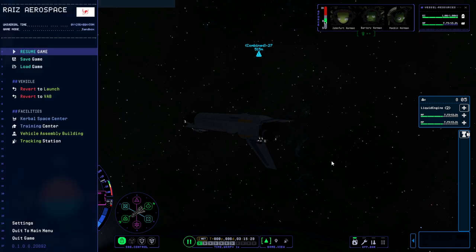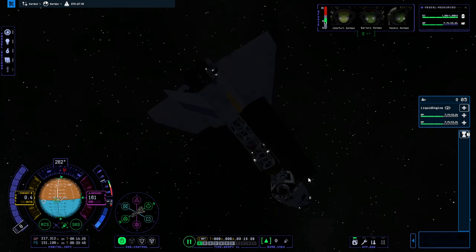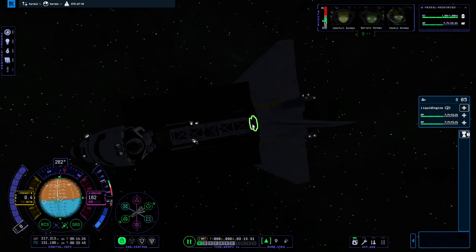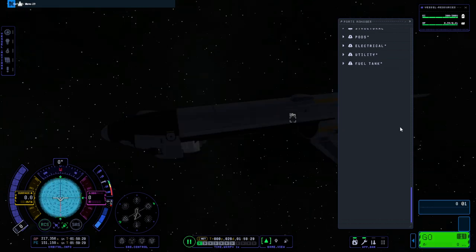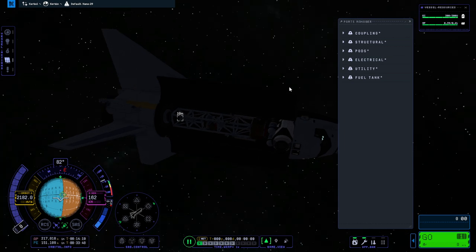Let me save and get our payload out. Right now, I can't even convince it to show me the context menu for the docking port. I keep right-clicking on it. I'll just turn SAS off. Finally. Okay. Well, that camera change isn't worrisome at all.